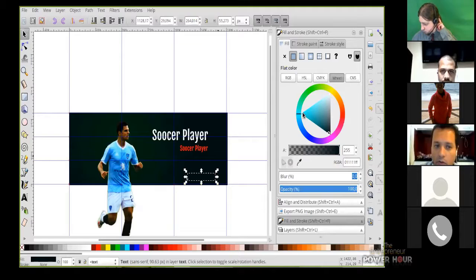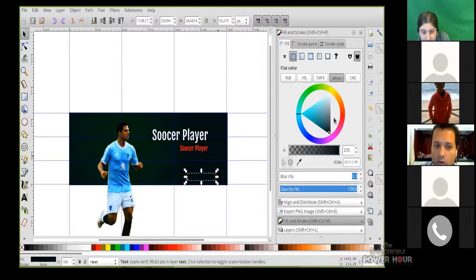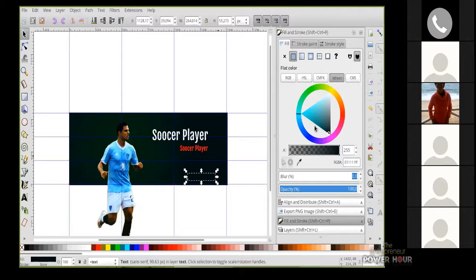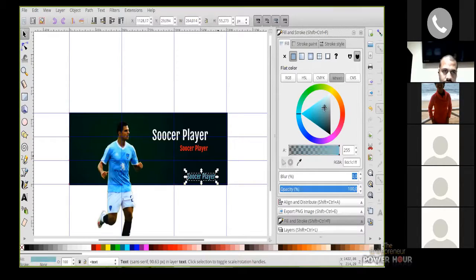So in this case, the triangle is pointed to this blue color here. Inside of the triangle, I have all monochromatic variations. Okay, I have chrominance and luminance here inside. If I drag the color into this white circle here, I play with the monochromatic variations of the main color. And all of these colors inside of this triangle represent all the variations I can use for monochromatic design, for example. Okay, I can play inside of this triangle for this.